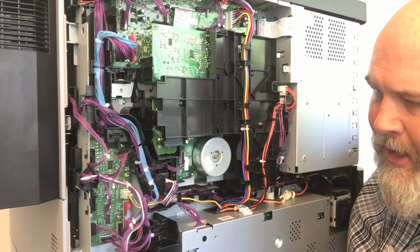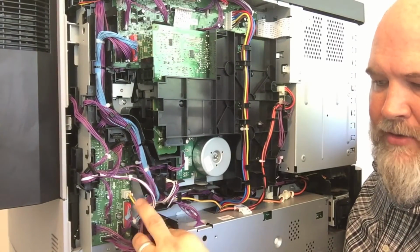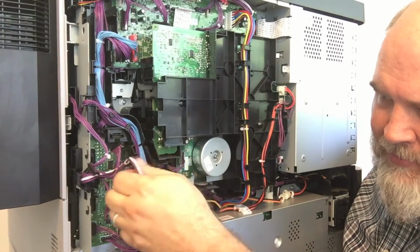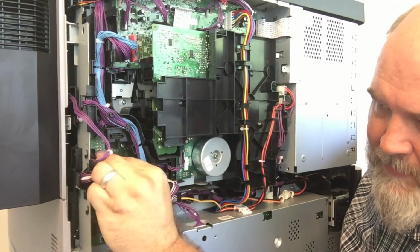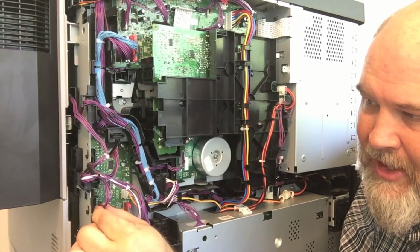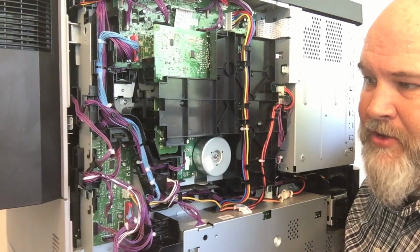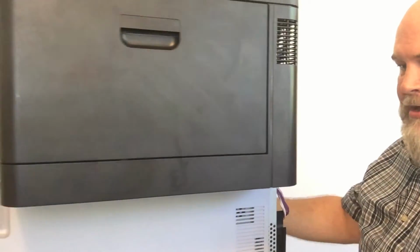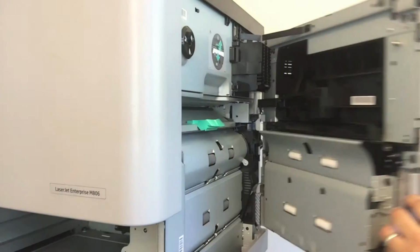Now, on the wiring, you have this wiring harness. It's routed right through here. There's 2 connectors. 1, 2. Pull those out, unroute the wires. You have 1 connector that'll be right here. I'm going to disconnect that one underneath it on the other side, and then you have 1 wire up here that's plugged in right here. So you disconnect all those. 5 wires, 5 connectors, and you'll turn around here and open your side door.